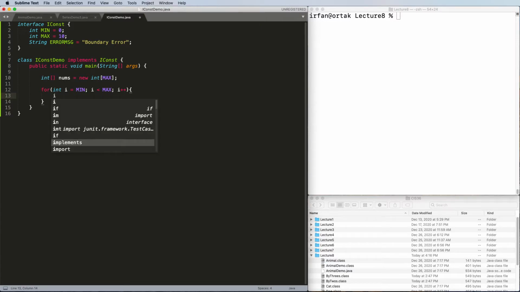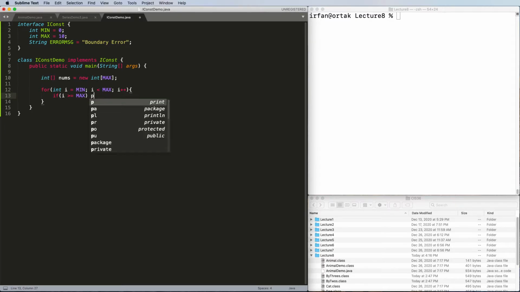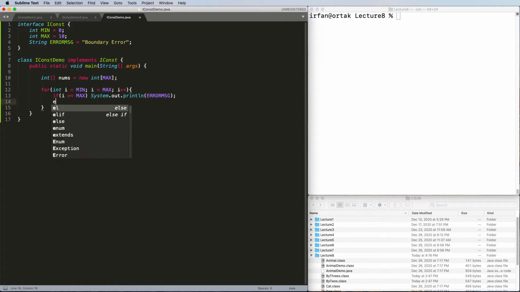So in my for loop, I'm going to create a condition: if i is greater than or equal to MAX, we're going to print the message ERROR_MSG, which will print "boundary error". Else, we're going to assign a value to the spot in the array and then print it.